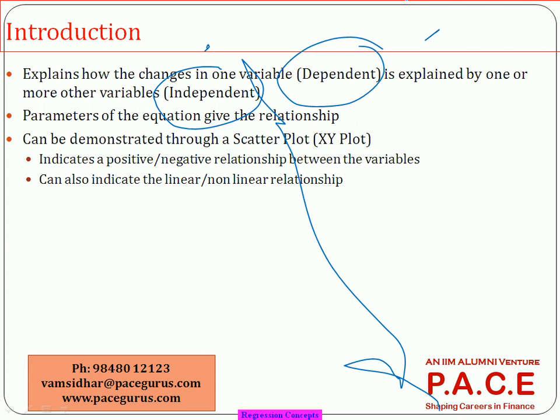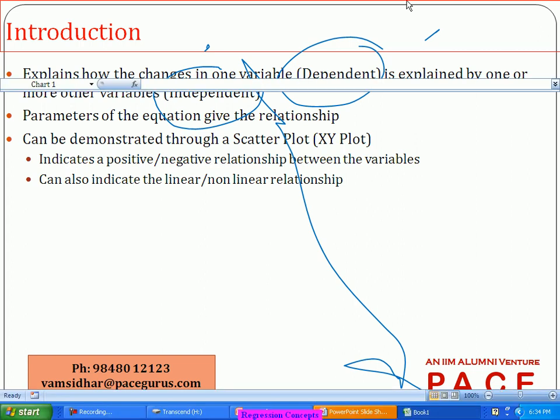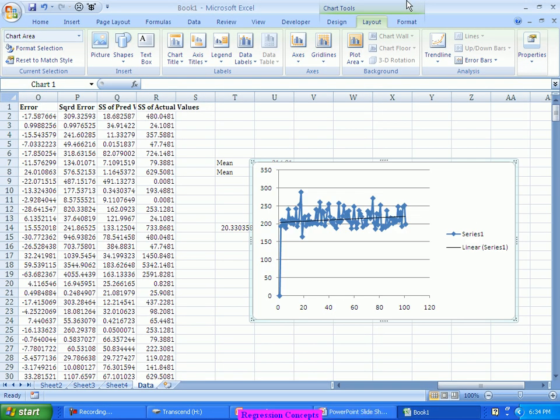So it indicates a positive, a negative, or no relation the moment I plot a scatter. Now you see the line, it's almost flat. That line is neither too up nor too down. Flat means almost no relationship between the two. Even if there is one, there is a slight positive relation, slightly up, but almost flat.